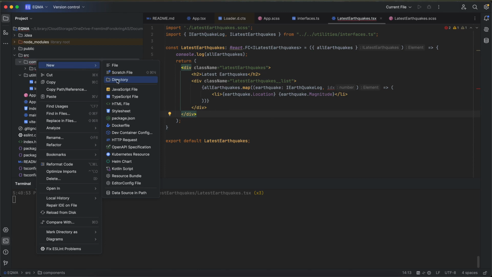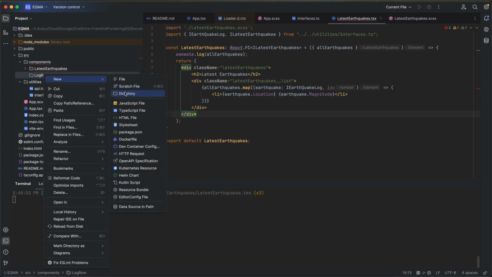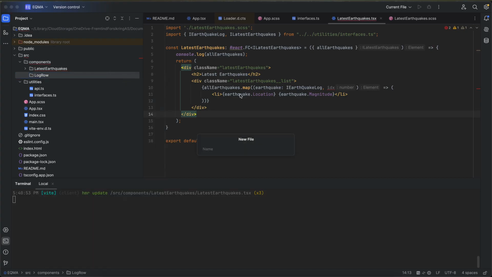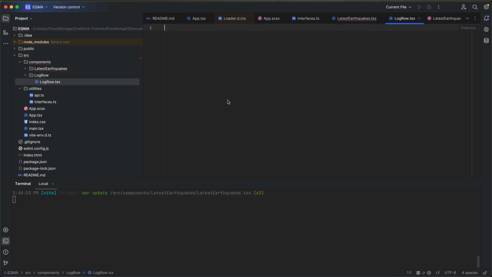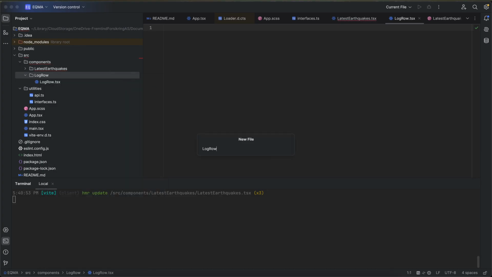I will call this one log row, and I will be doing it in log row.tsx. And I think we also need a SASS file again, because we will need some styling here, log row.sass.